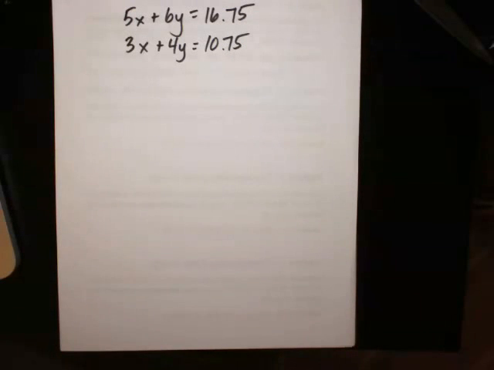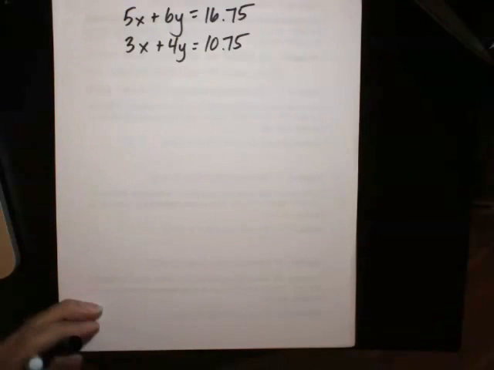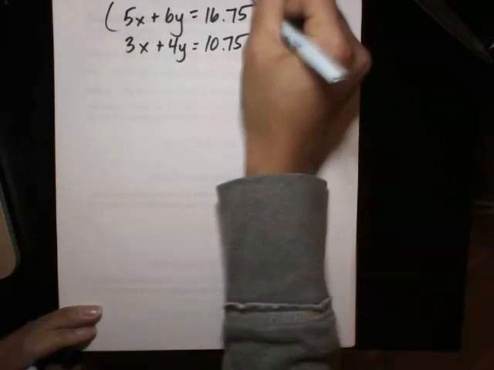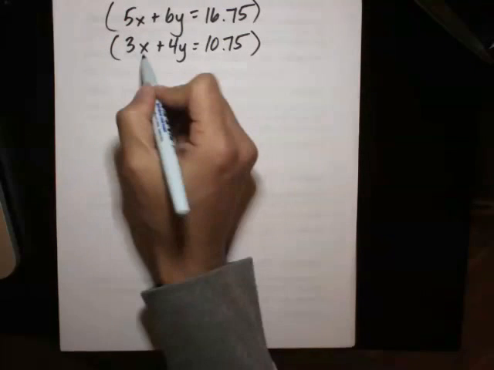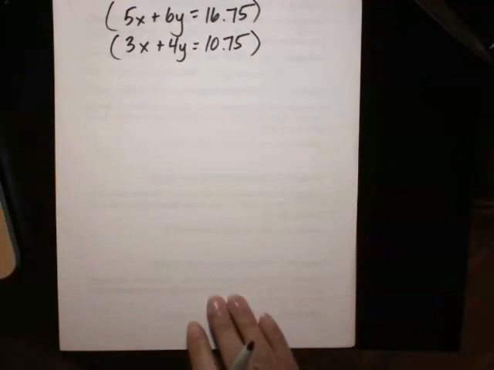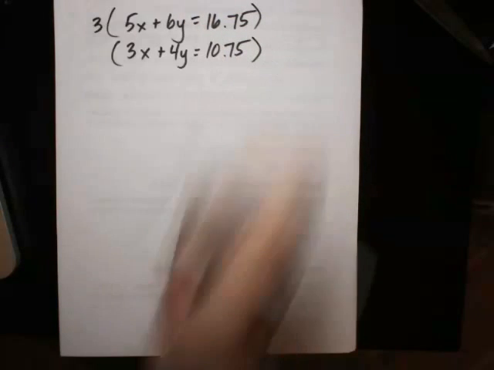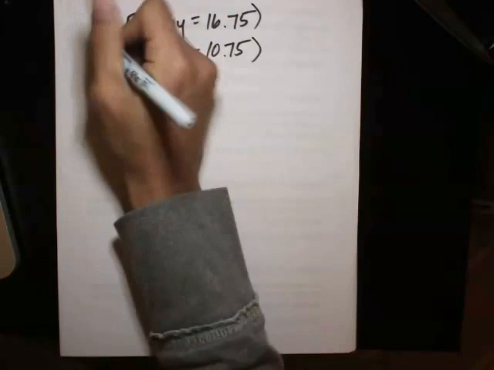Now, you can use any method you'd like in order to solve the system of equations. What I'd like to use here is elimination. And I can't use addition. I'm going to need to multiply both equations in order to eliminate one of the variables. And I think for this example, I'll choose to eliminate x. If I am eliminating x, what I'll want to do is multiply the top by 3, and I want to multiply the bottom equation by a negative 5.